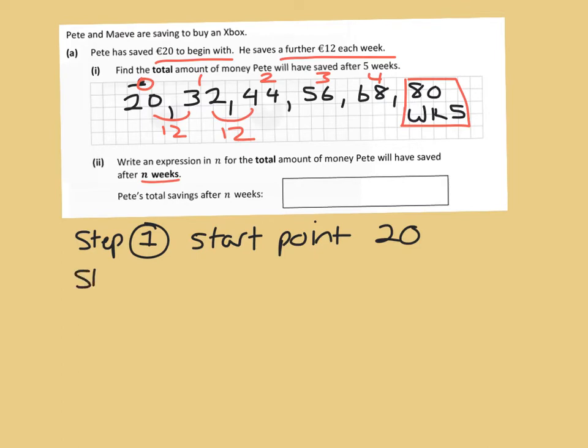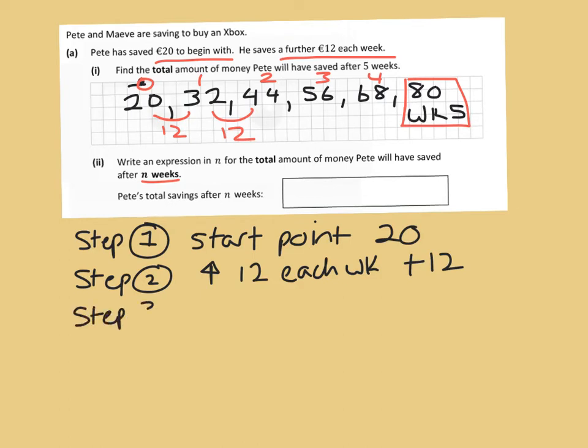My step 2 is my difference. So we know that it increases by €12 each week. So that's plus 12. Okay, before we were talking about distance. So that distance decreased by 100 meters for Kira and 150 meters for Liam. Okay, and then my step 3 is to put that formula all together.